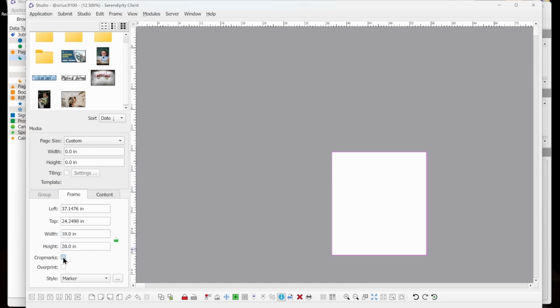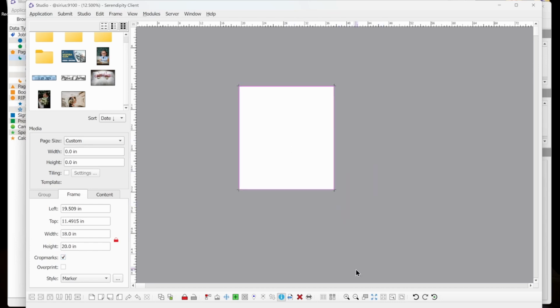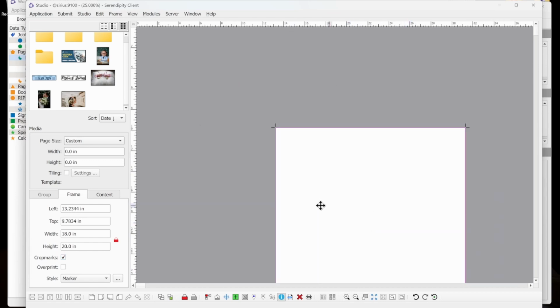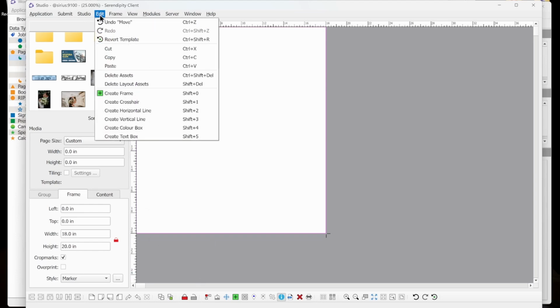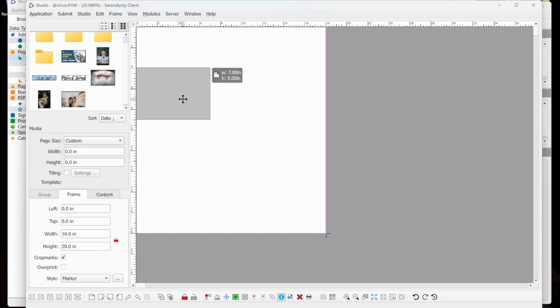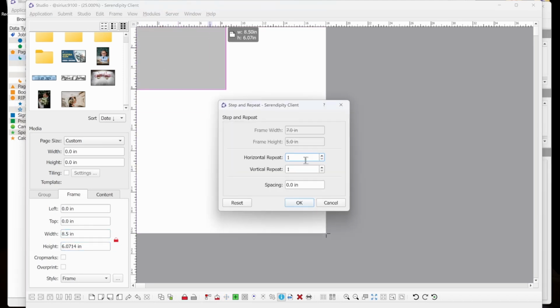All other frames will now be created and placed on top of this base frame. As I will be placing a frame exactly on top of this one, I will move it to sit at 0, 0, flush against the top and left edge here. Create another blank frame via Edit menu, Create Frame, or via the icon in the toolbar. Resize and position the frame as required, on top of the base frame.